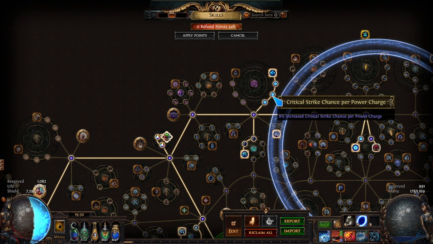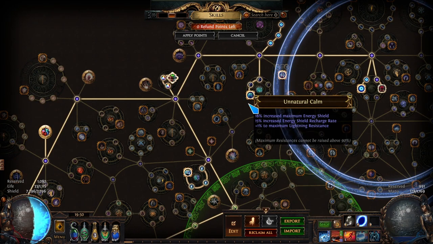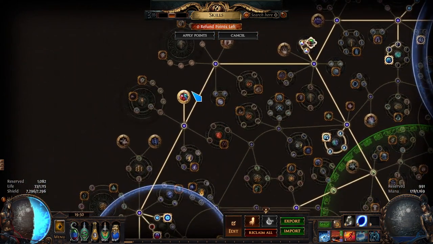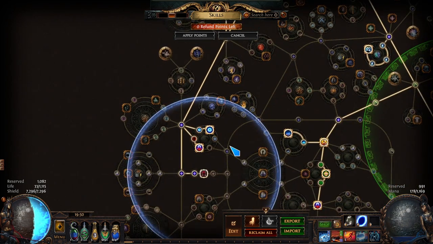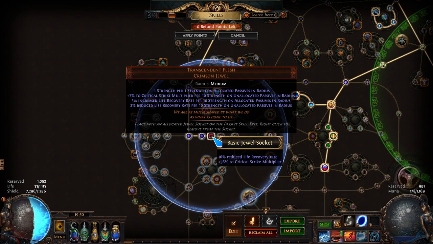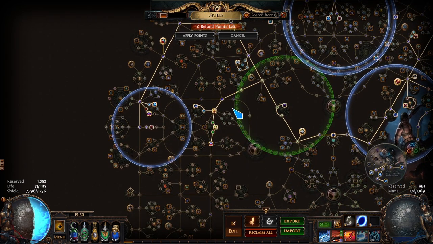Okay, so we take Disciple of the Forbidden over here, just a great power charge stacking thing because it gives us mana regen, crit chance, and multi per power charge, which is really nice. We take the energy shield node over here, we go and take energy shield over here, we go down, take Zealot's Oath, really, really good. Life regen is applied to energy shield instead. We take another power charge, Faith and Steel, and then we run a Transcendent Flesh here for some multi. So this is giving us 56 crit multi, which is really, really good, and I highly recommend it.